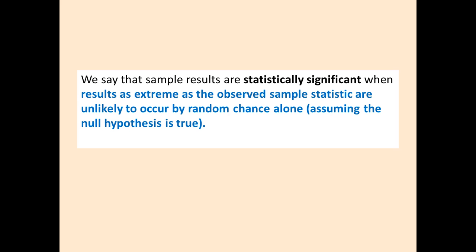When you have a statistically significant result, this is the scenario where you'd say, okay, it looks like the alternative is probably right and the null is probably wrong. And when that happens is, under the assumption that the null hypothesis is true, the thing that we're getting out of our sample looks really bizarre. To make that a little more rigorous, under the assumption that the null hypothesis is true, the sample statistic that we're getting is very unlikely to occur just by random chance. So it would be really unusual under that assumption.